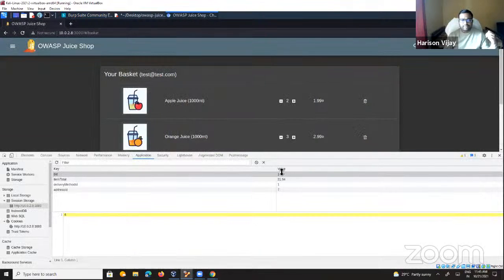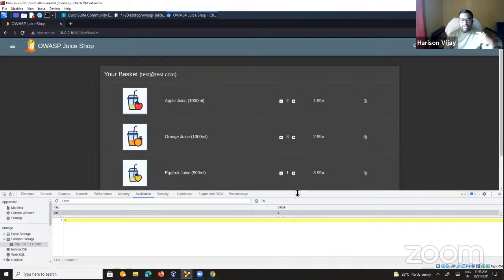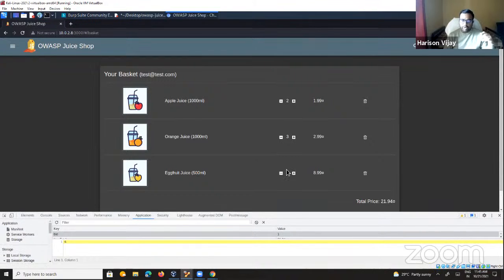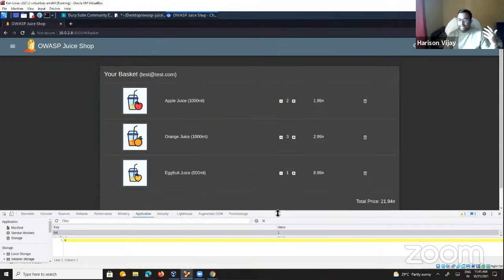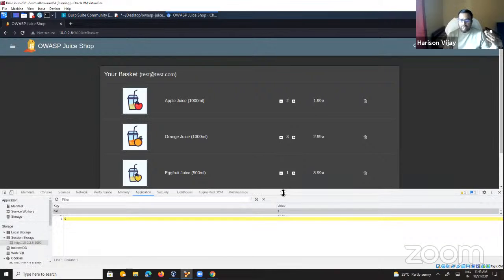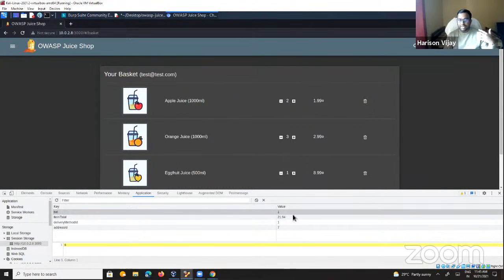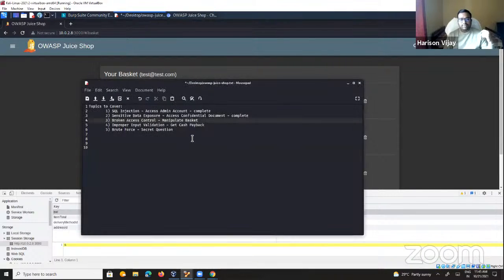Okay, so here we are. So I'm able to get into the basket of my admin user. If you looked at my admin logon previously, you might have seen that the admin has these things in his basket. So I was able to get into the admin's basket. So improper access control again, right? It's not validating whether a normal user can access another person's basket. Simply by altering the basket ID, I was able to get into another person's basket. So we were able to solve this challenge as well.